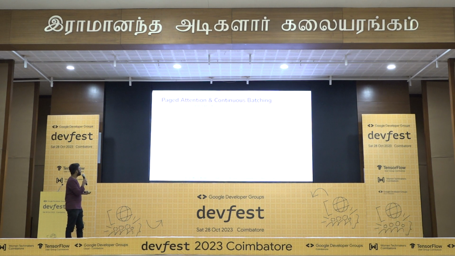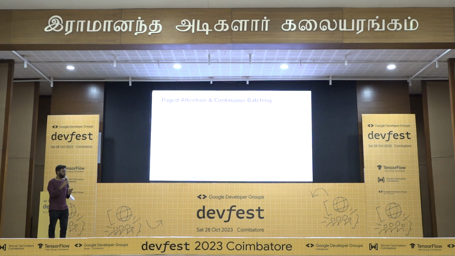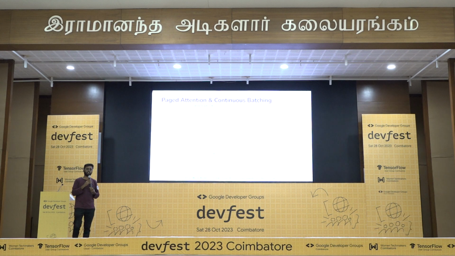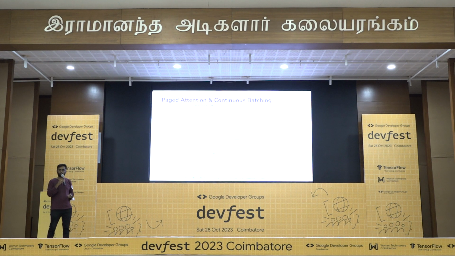And this is how you can utilize vLLM. You can install vLLM, it's as simple as that. And then you can create an endpoint with these commands. That would instantiate an API server for your model, and then you can do a curl request or any API request to get the response.